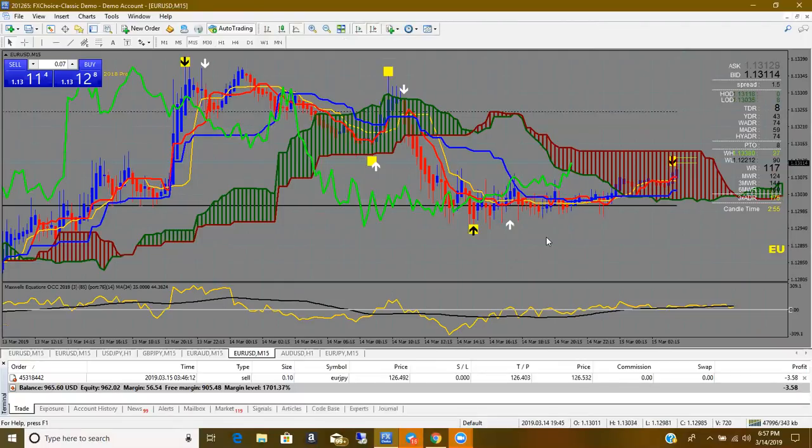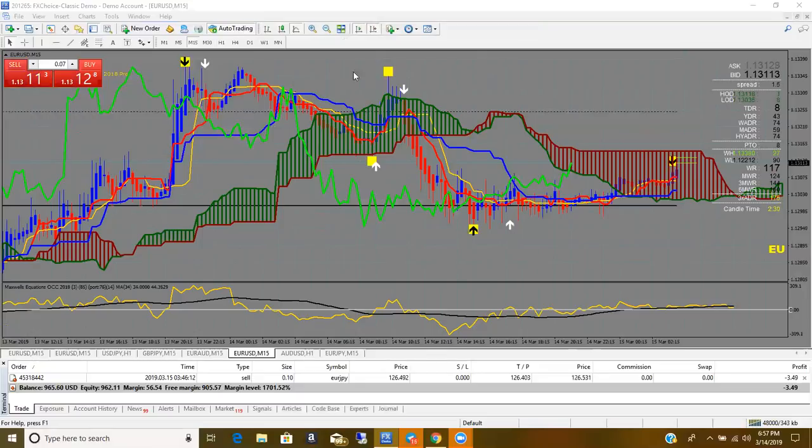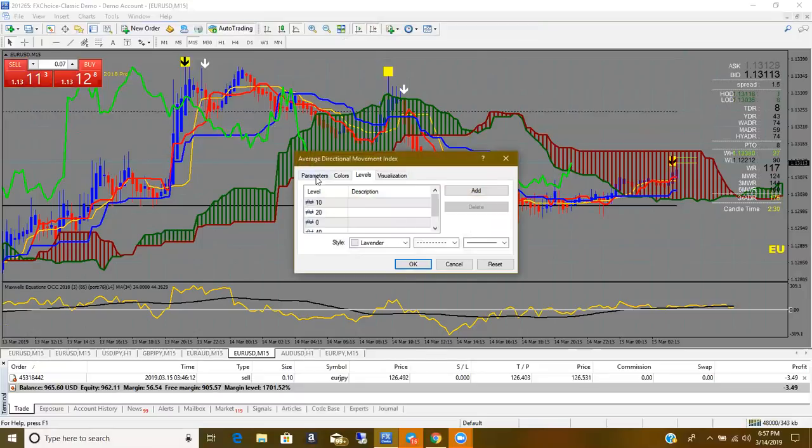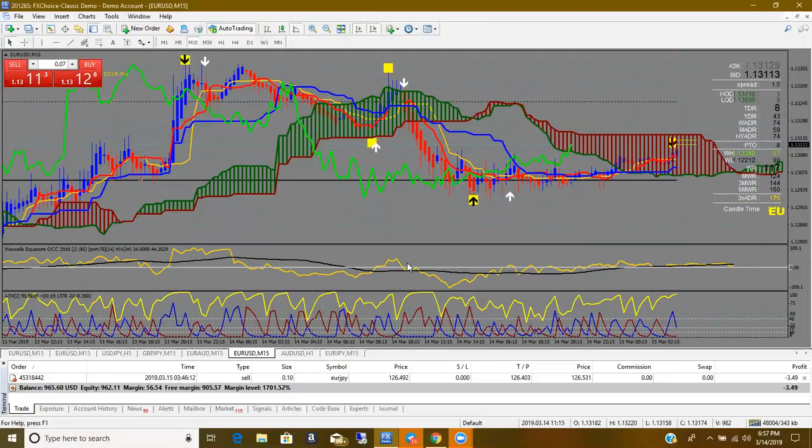I got asked so many times, okay, I see when to get in when it crosses the line or whatever, but how do I know when to get out? Well, put it on with Agimat and you'll see when it's time to get out, and you should have your ADX on here as well. To get that, you go to Indicators, Average Directional Movement Index. Mine is already set for me the way I like it.